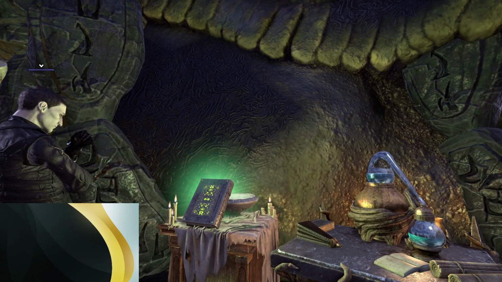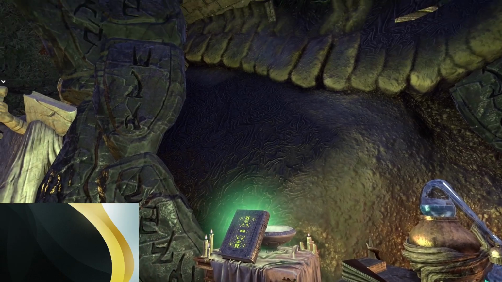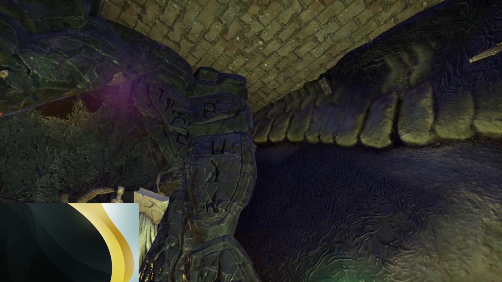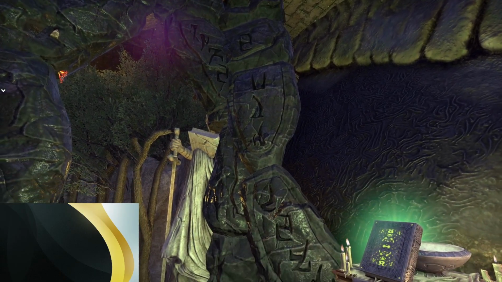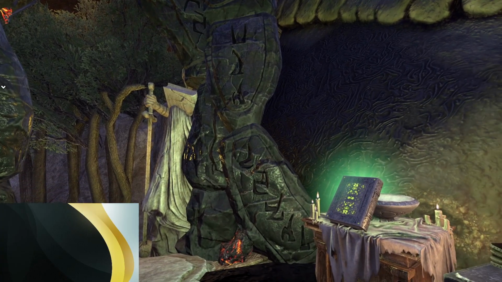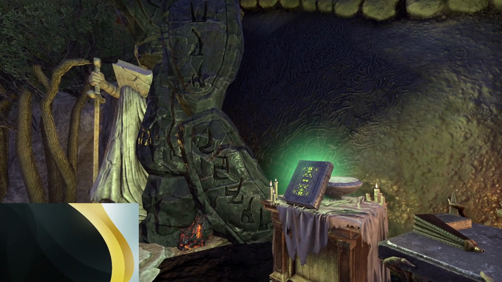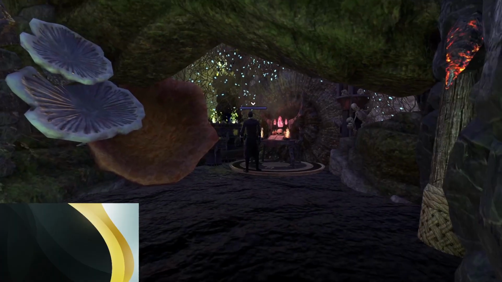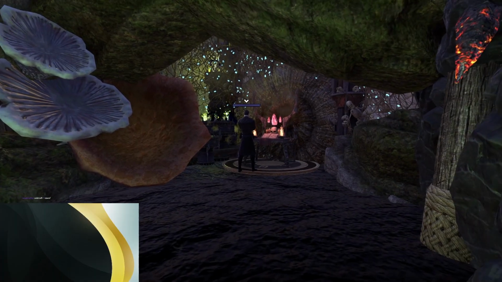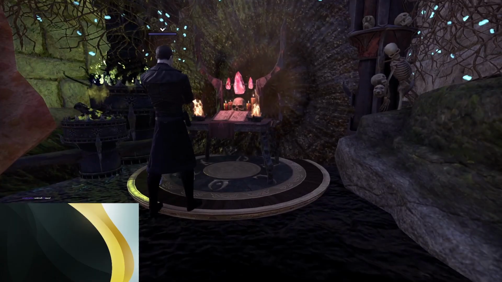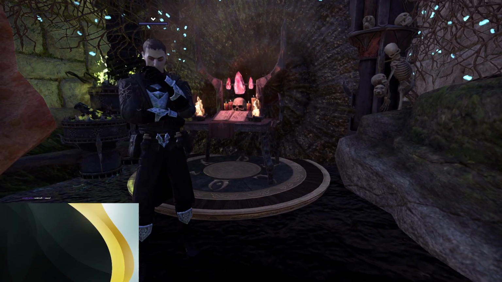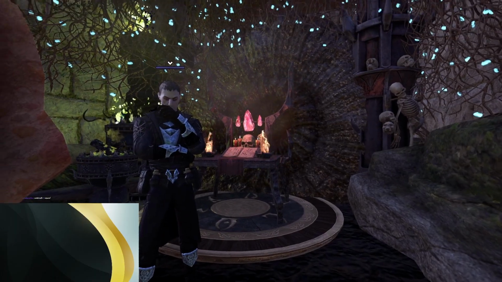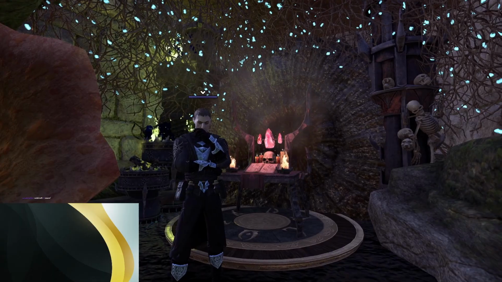There we go. In one of the iterations of this place, I built a cave specifically for this enchanting station. I really do not like this enchanting station. I just don't like it. But it does fit in certain places.